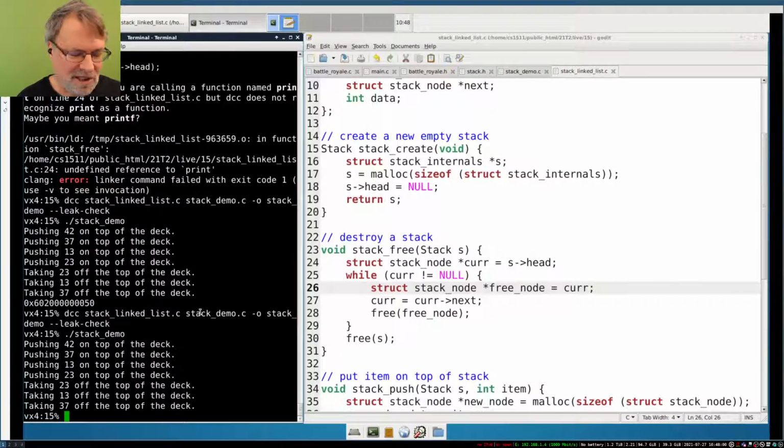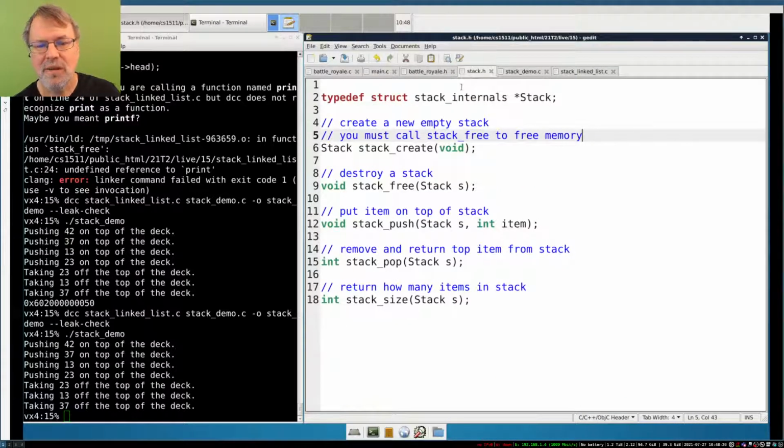So definitely it's very okay if it's going to take you a lot of thinking to understand everything we've covered through there. But that's a linked list implementation of a stack abstract data type. So we're saying this: what can you do with a stack? You can create it. You can destroy it.